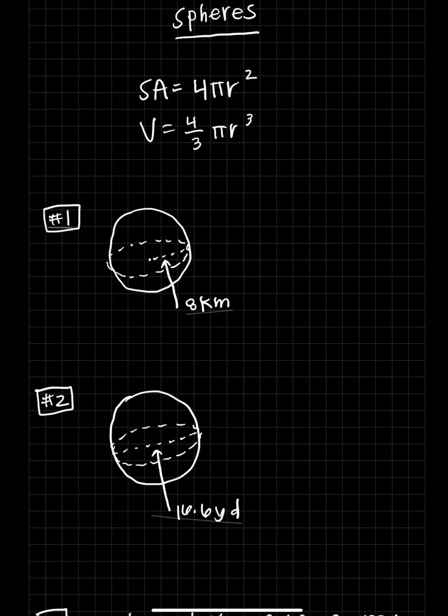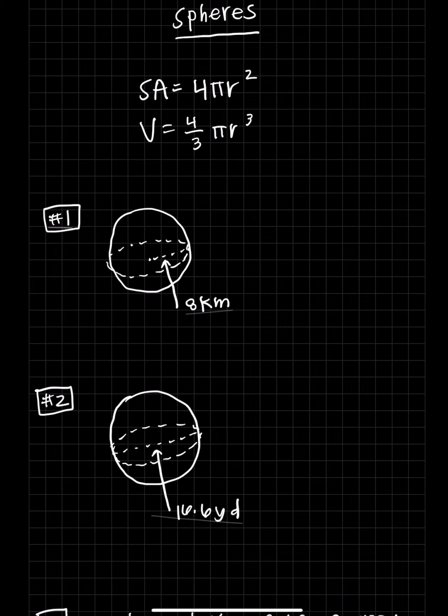Hi everyone, so now we're going to be talking about the surface area and volume of spheres. Spheres are like 3D circles. These aren't cylinders that are the circular prisms, but literally spheres like a basketball or a soccer ball. Again, the surface area of something is what it takes to create the outside of it.